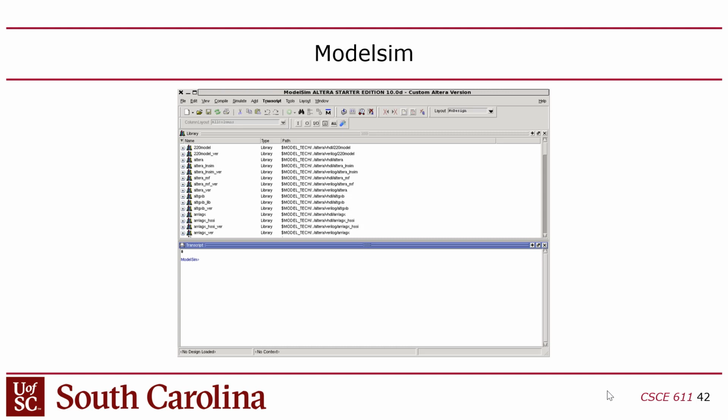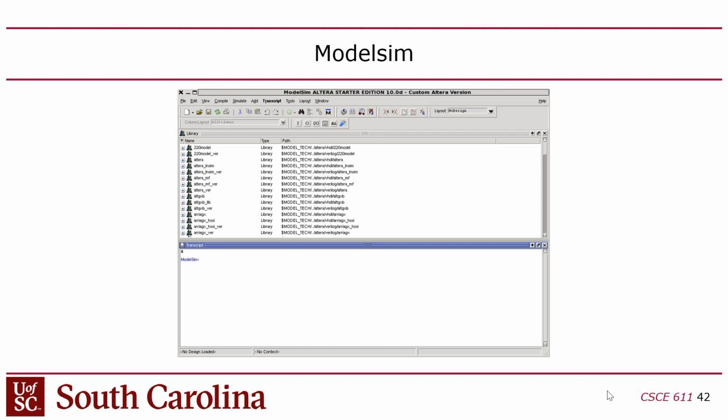And what you're seeing here are models. The reason why there's so many is that every FPGA technology, every FPGA generation has a different set of models that allow ModelSim to, instead of just running SystemVerilog, instance a primitive. In other words, I want to create a LUT and have ModelSim know how that LUT behaves. We're not actually going to use any of those, so don't worry about it.